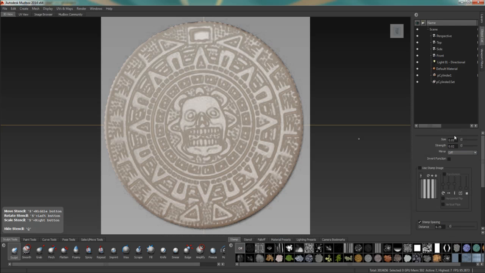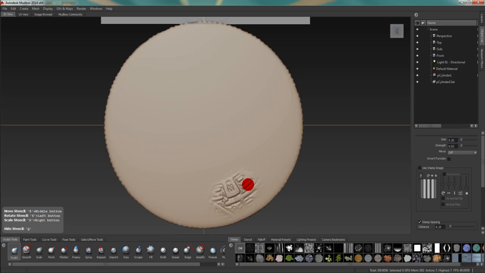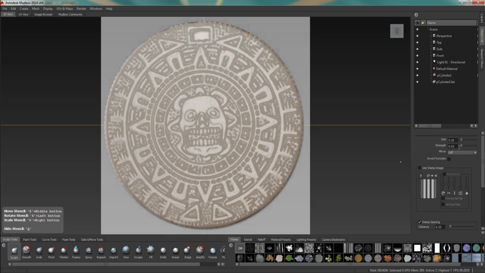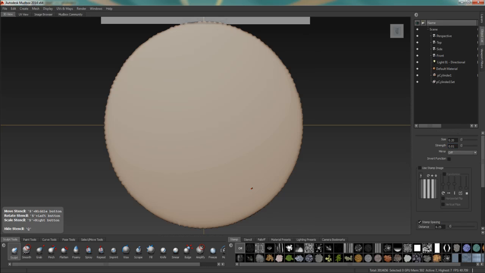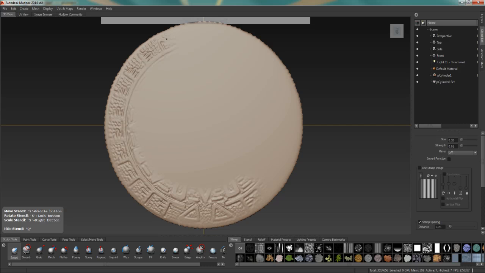I'm going to make this a bit bigger, so, let's make that 0.2. It's a bit small because the coin is really small, so these values are quite small. And I might take the strength down by half as well. We're going to basically use this to get the shape of our coin using that stencil.